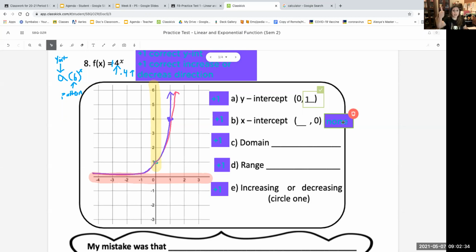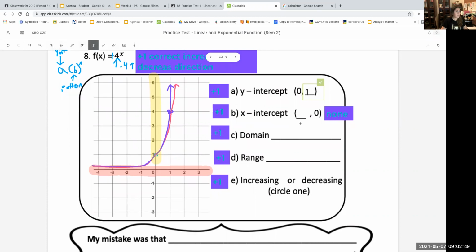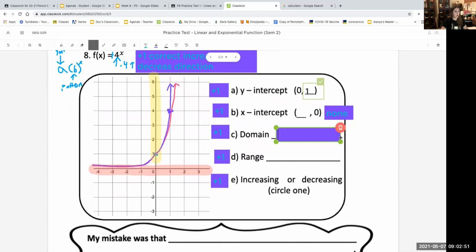So thumbs up, again, that's one of those, I just need to memorize that. That's an answer that's going to be the same on your test, on your quiz, on any of your stuff. It is something, again, that you need to memorize. Another thing that you guys need to memorize is the domain and range.